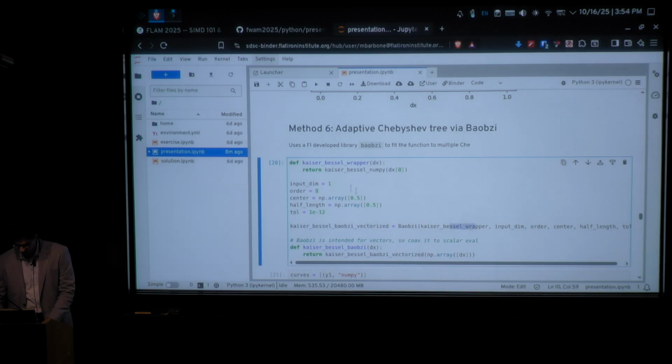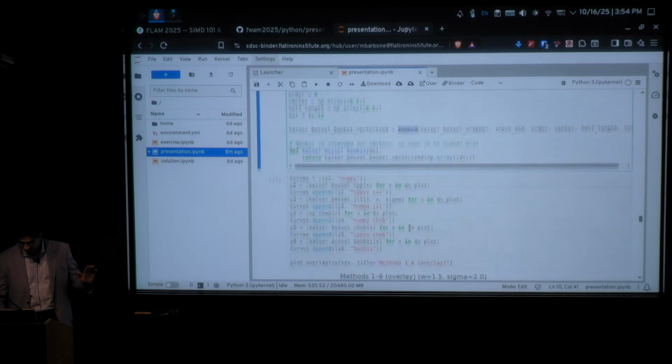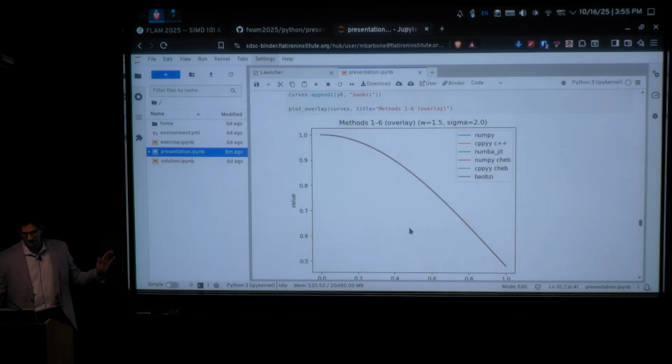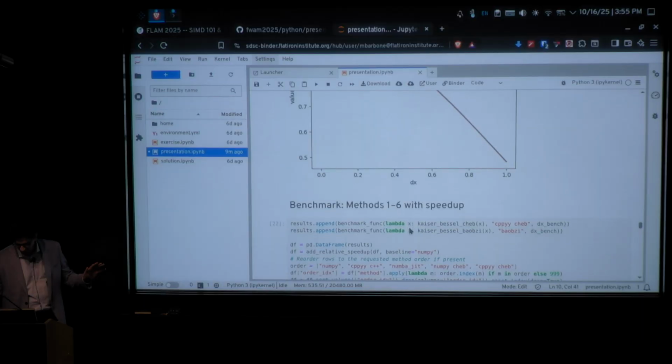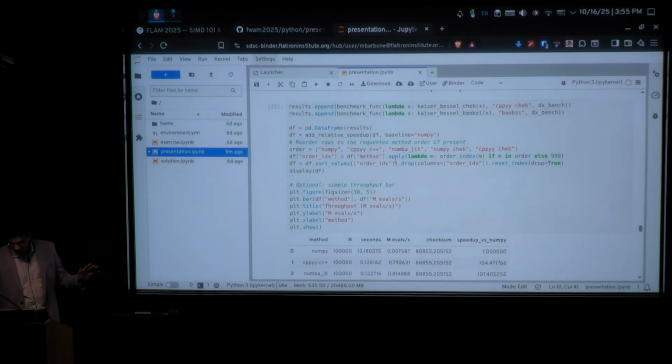You just define these parameters, and then you just pass it. That's it. Pretty easy. This is as much code as you need to write. This also gives you perfectly overlapping results up to machine precision, and it's really good. And now we can see the performance.